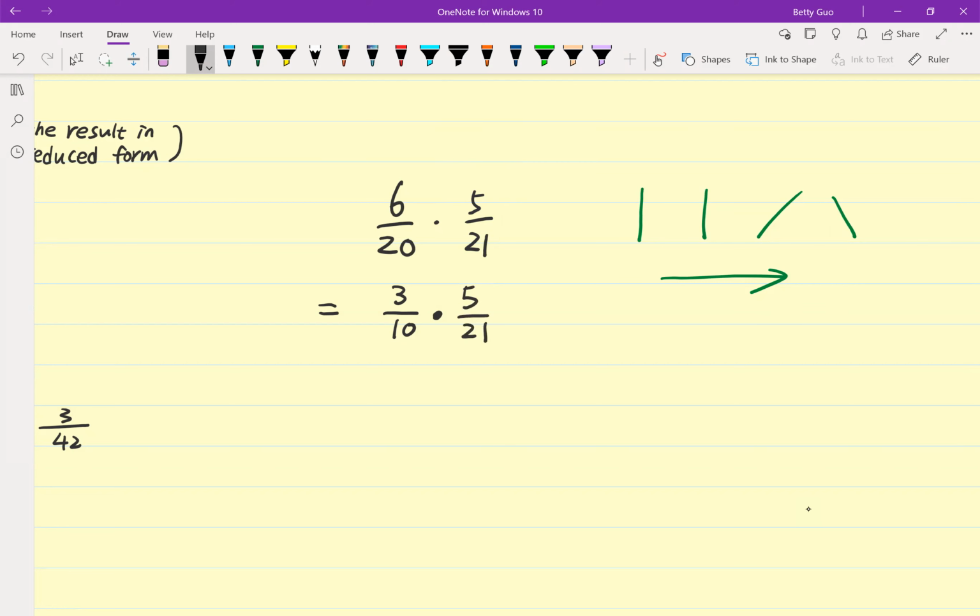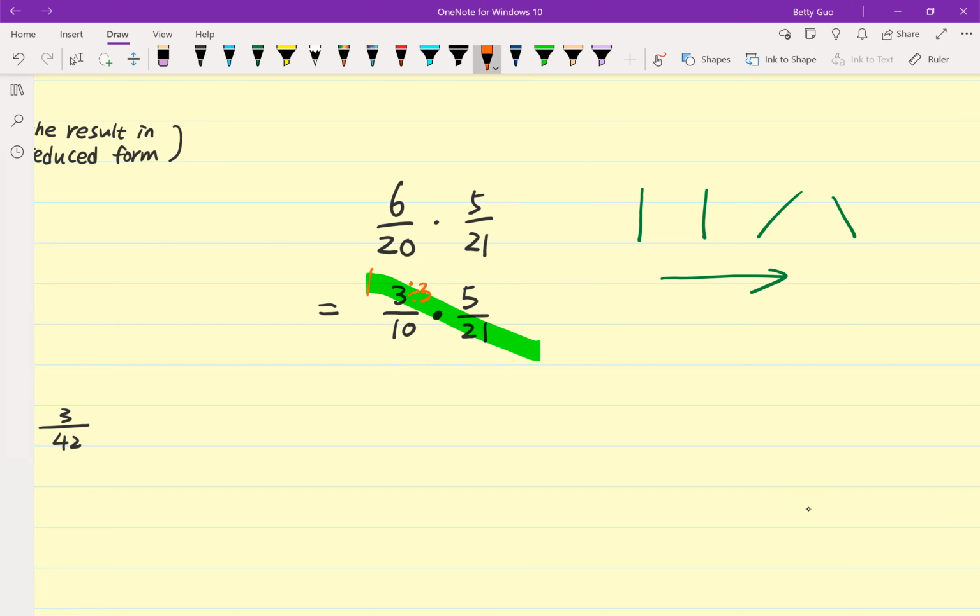And what is diagonal? We have two diagonals. One is left top, right bottom, this direction. Let's see the two numbers in that diagonal direction, 3 and 21. Do 3 and 21 have any common factor? Yes, right? Special case number 1, the GCF is the smaller number. 3 is a factor of 21. 21 is a multiple of 3, and so the GCF is the smaller number. That's my special case number 1. Do you remember that? So we can divide 3 by 3.